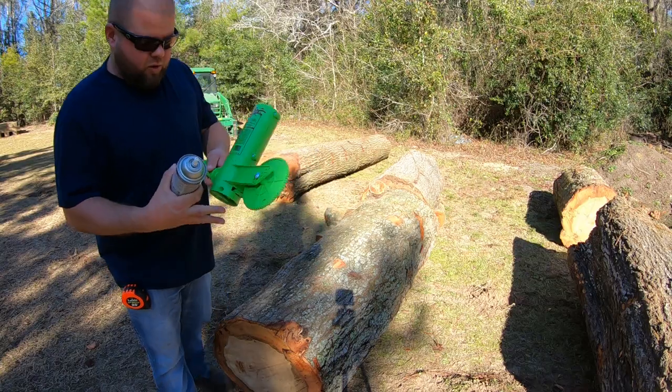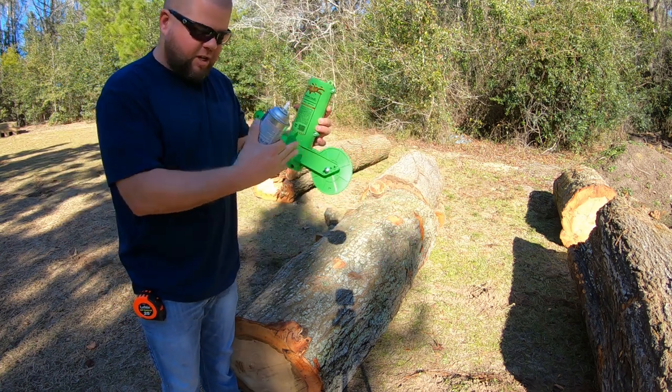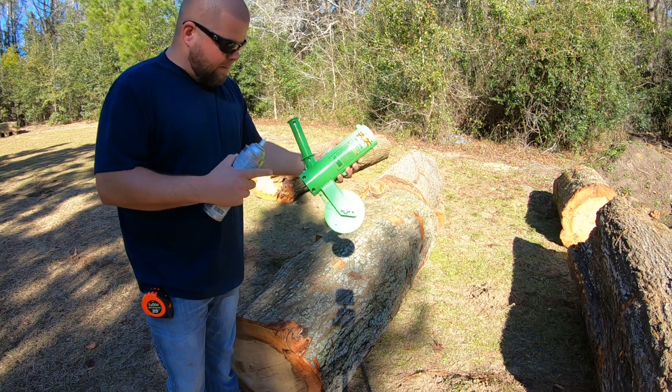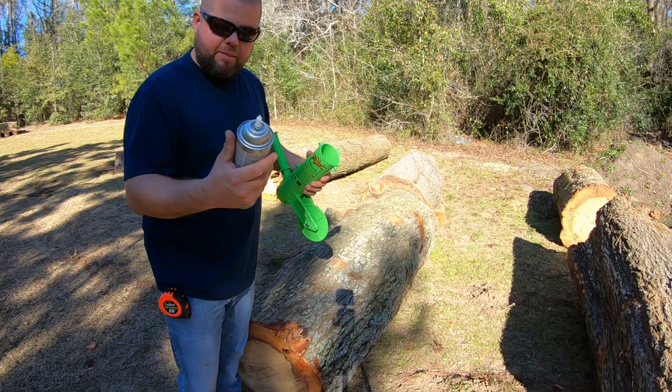All right, I had one viewer that told me they just bought this Mingo marker. It's a spray paint marker that measures this one every 16 inches. You can get different wheels for different sizes. And the viewer told me that, hey, having a problem getting this thing to spray, is there a special type of spray paint that you're supposed to use? And absolutely there is.